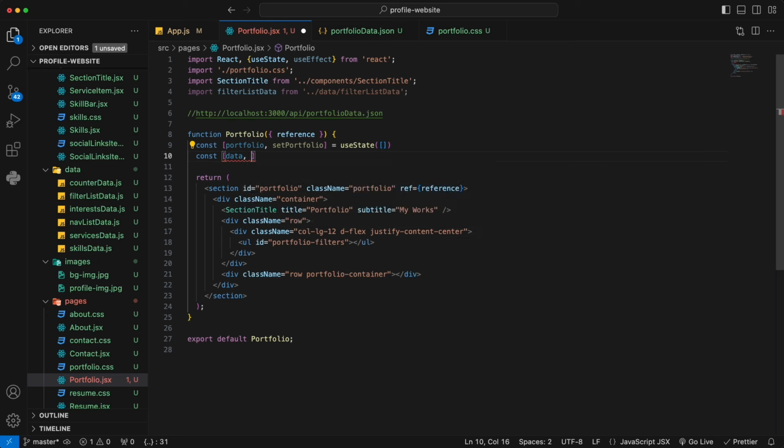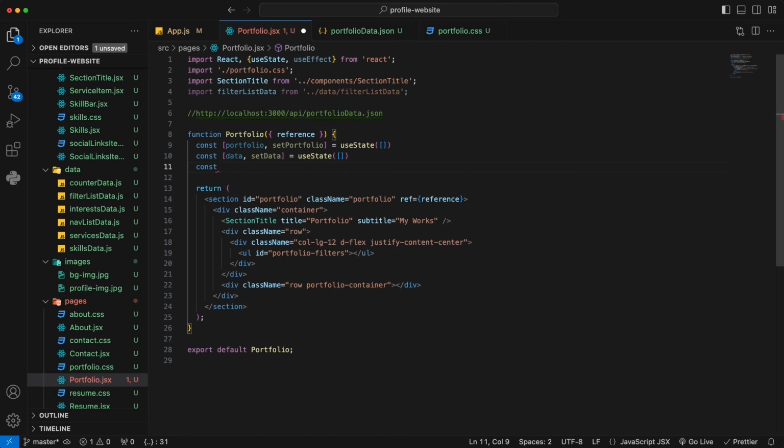page we're going to do filter arrangement. We do not want to touch the initial or the original portfolio data. That has to be kept as original. Whenever we filter a portfolio item, we want to make sure that the filtered items presented on the DOM are stored in a separate data variable, which is this one, data. So that one is set to useState, and then to give the initial state empty array as well.